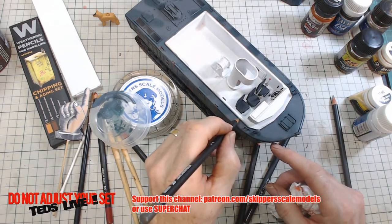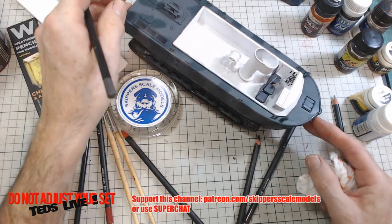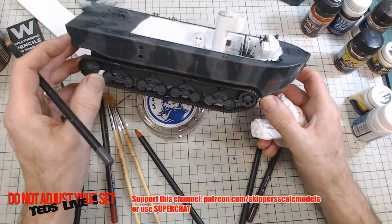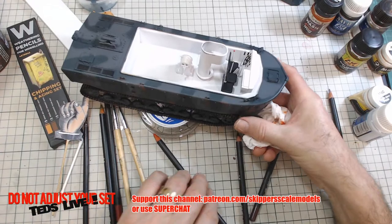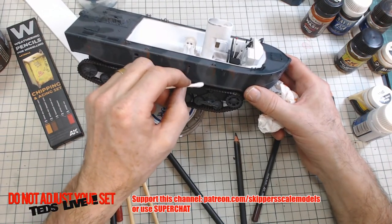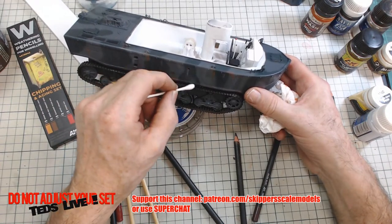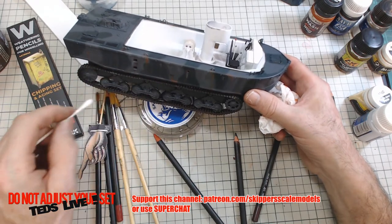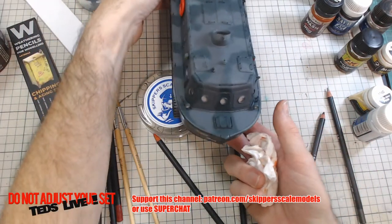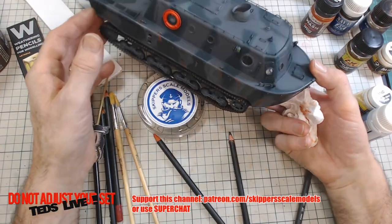Anyway, we could go on with this for an absolute age. As I say, I'll do a bit more on it when I get round to finishing this, and I've only done that little bit at the moment. We're getting there. I think what we'll do now, we'll put this to one side, clear the bench a little bit, and we'll call it finished for the purposes of the weekly shows, and we'll have a look at what we're going to do next. So let's start and clear things up. So there we are, there's the boat tank. We've only done a little bit, but it's getting there.